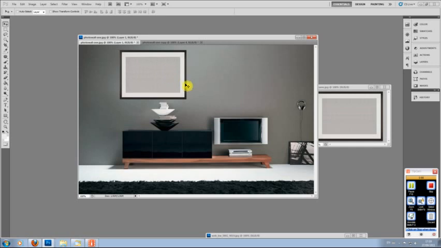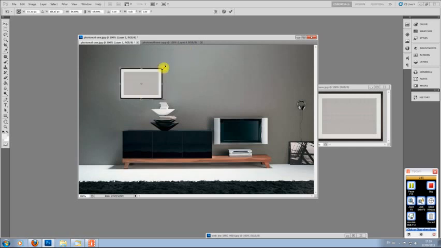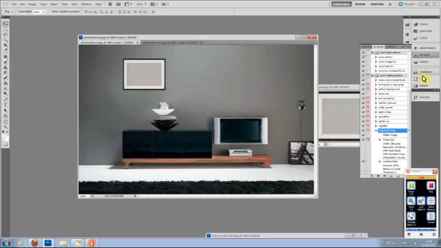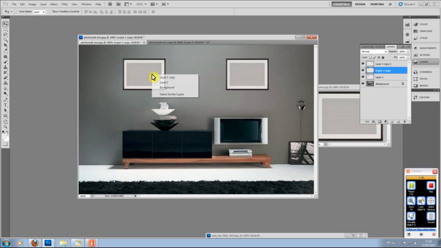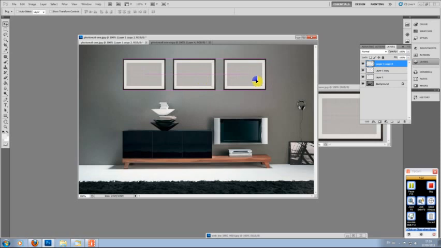Now, I know that the size that they want is maybe this size. You can have these pre-saved if you like, and I know that they want 3 horizontal pictures. So what I'm going to do is copy that 3 times, and pull them into position. Okay, so we'll just say maybe something like that.